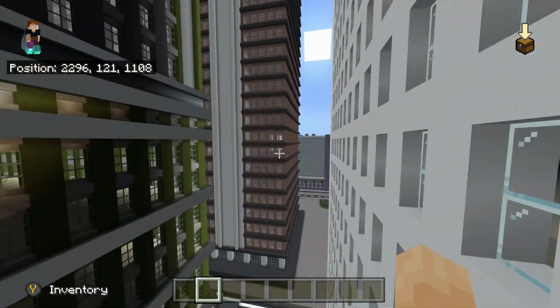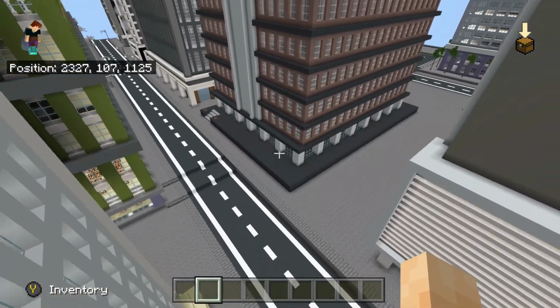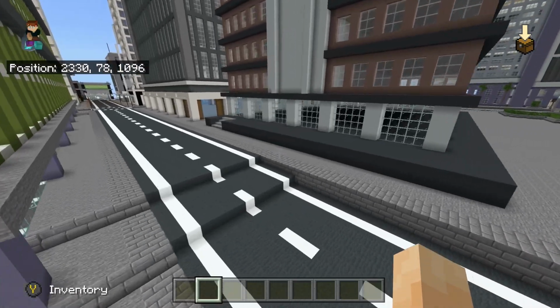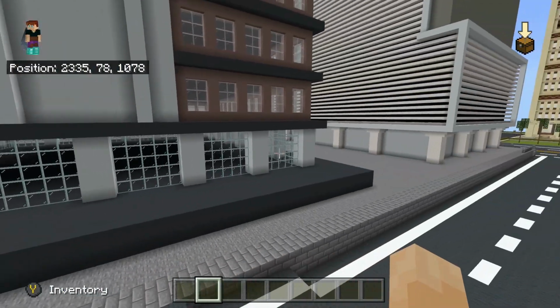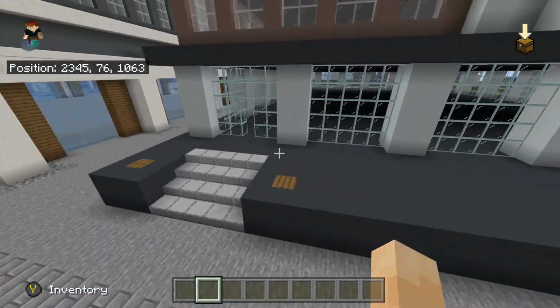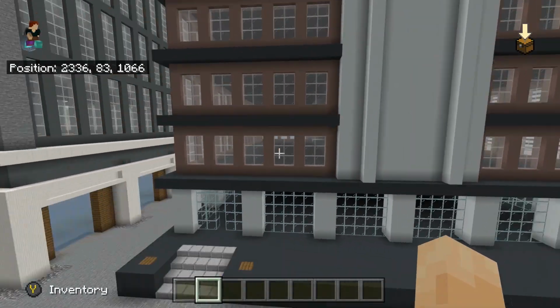Anyway, I managed to make this in probably about 20 minutes, literally just using the clone tool. I literally built all these white pillars by myself. I built this grey thing out of commands, so that took like a minute. And I filled all the glass in with commands as well. It didn't take too long.